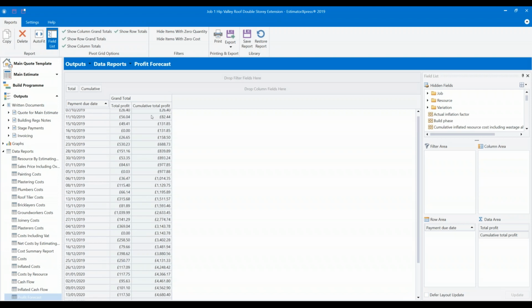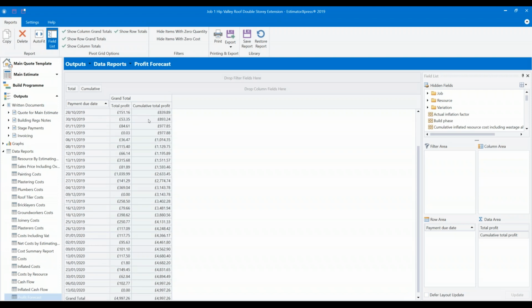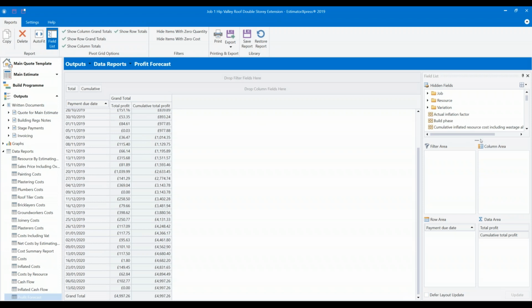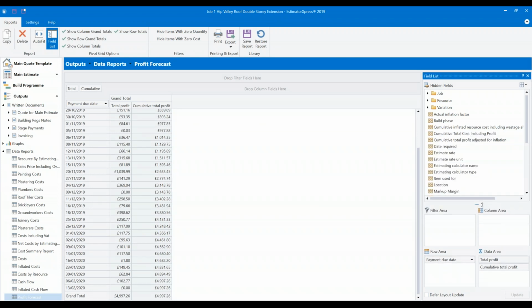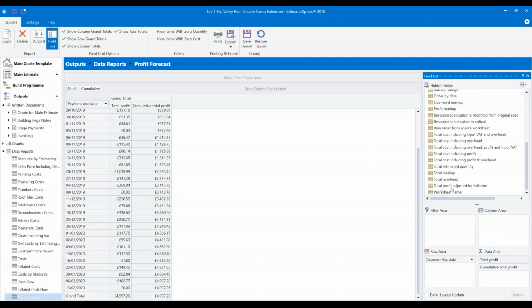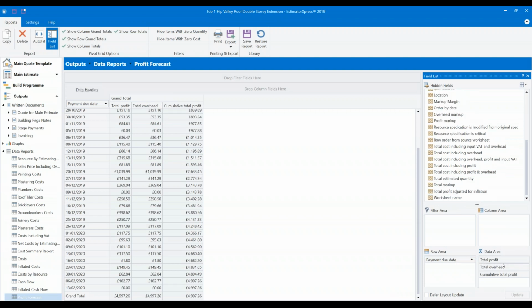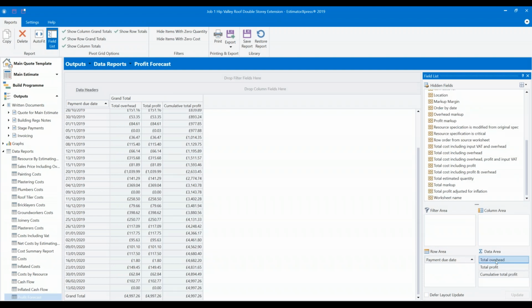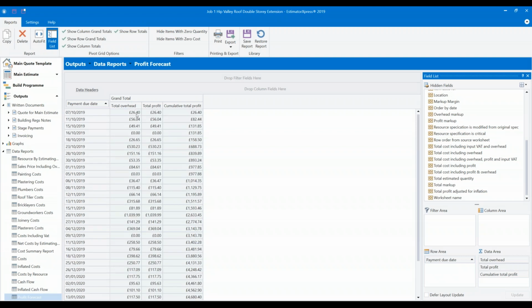So I've got my payment due, I've got my cumulative total profit. What I'm going to do is have a little fill about some of these items in the field list here. If I go to total overhead, put that in there first. So there we go, we've got overhead and profit split out.